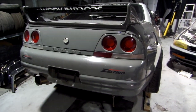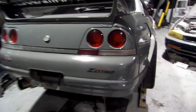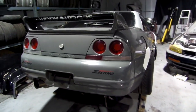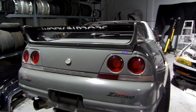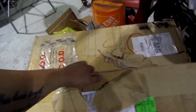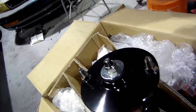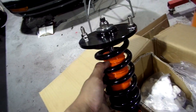This next part right here is kind of bittersweet. My suspension coilovers are kind of leaking all around, and I was sourcing coilovers for this thing for a while, finding something that would suit my application, which is a street car that handles and performs like a track car. And I finally found a set of coilovers that I was excited to use. David Lopez down in California was super helpful and a great guy to work with, and he hooked me up with these coilovers, which are 32-way adjustable ride height, 32-way dampening, and not to mention custom spring rates and custom valving. So these coilovers were specifically custom made for my vehicle.